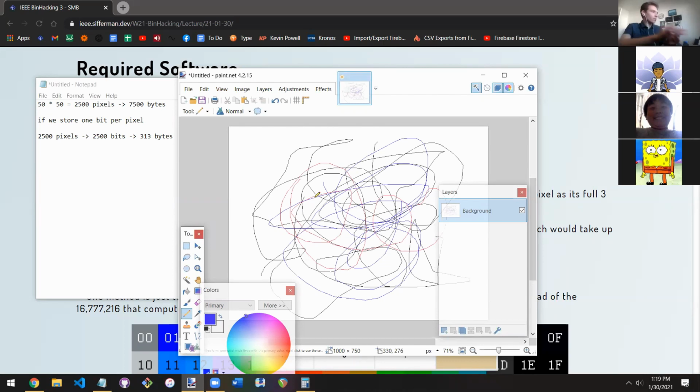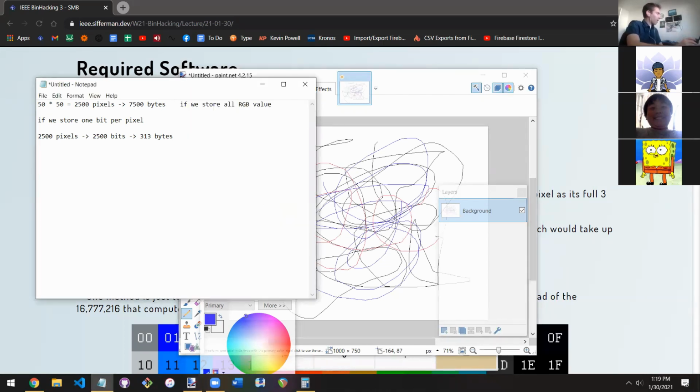So let's write it out. Let's call this black, white, and then blue and red. Black, maybe we could say, corresponds with 2 bits, 0 0. White corresponds with 0 1. Blue corresponds with 1 0. And then red corresponds with 1 1. So now, if we use 4 colors, all of a sudden we need 2 bits per pixel. Does that make sense, everyone?